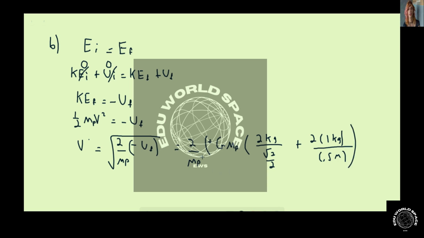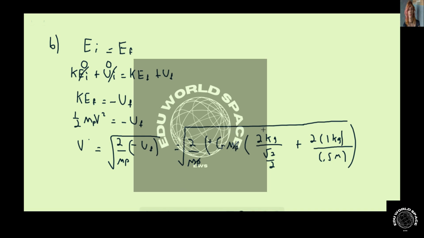One thing to note here is that these masses cancel out. This is all under the square root. So its final velocity doesn't depend on its mass at all. No matter what it is, it'll end up with the same speed. This is very similar to things on Earth when they fall from a height. It doesn't matter what its mass is, assuming there's no air resistance or things like that. It's always going to end up with the same velocity.